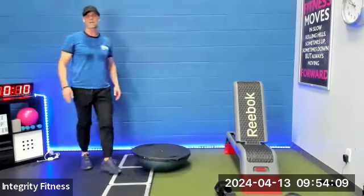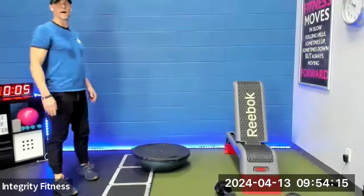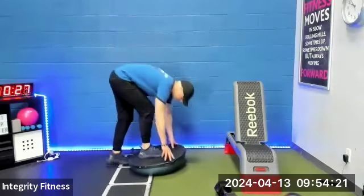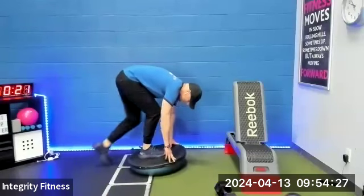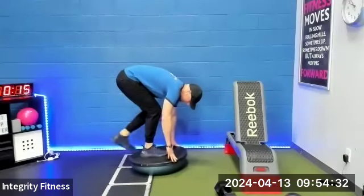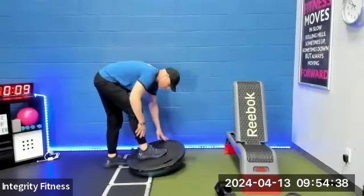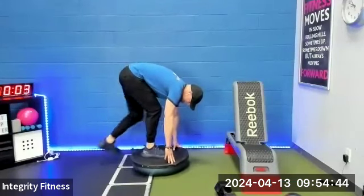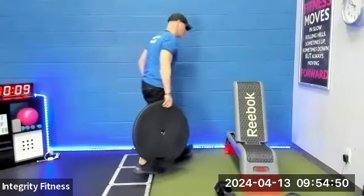Time. Switch. Other side. Ready? Let's go. Good. That's it. Keep going. I'm walking to you. Tricep kickback is next. Legs are jiggling. Legs are jiggling. And time. Okay. Let's go. Plank kickback.